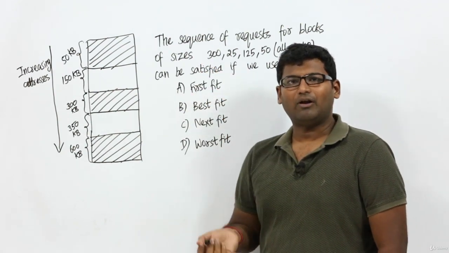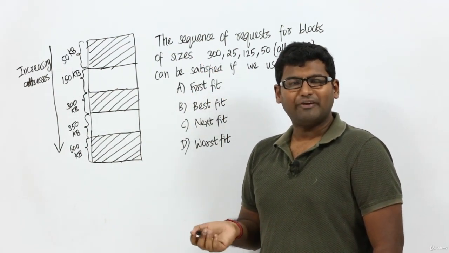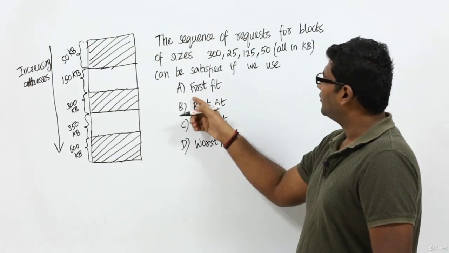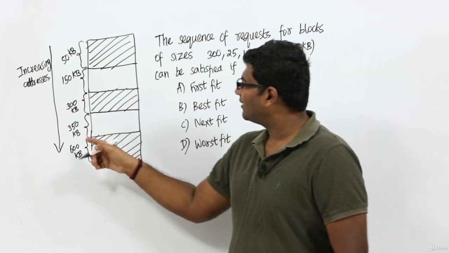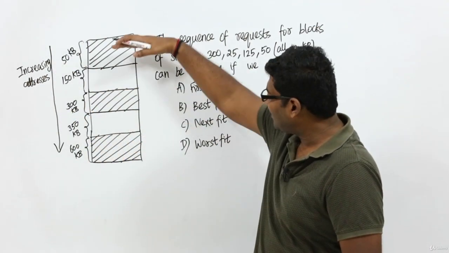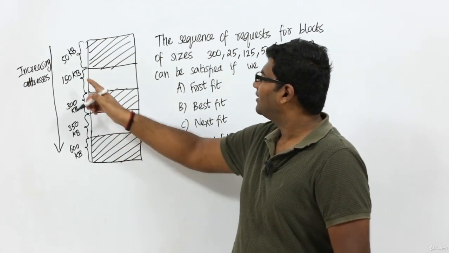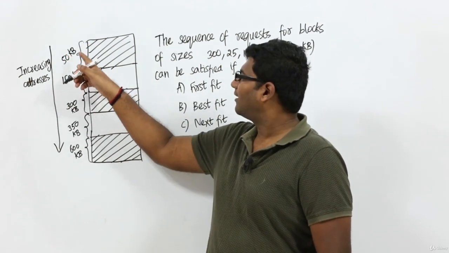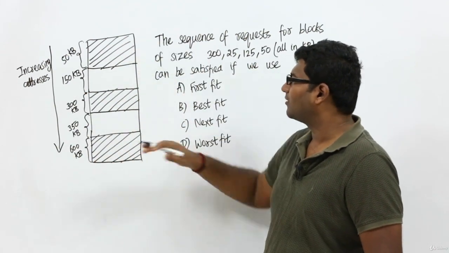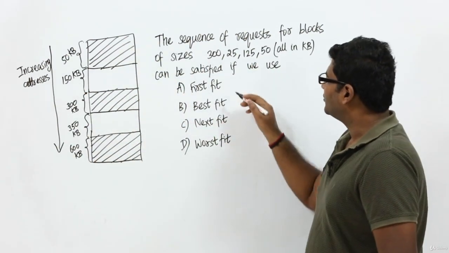When will we be able to allocate the processes? Only if we have vacant space or holes, right? Let us assume we are using first fit, and they also told us that the addresses are increasing. What is meant by increasing addresses? The addresses increase in this order, which means here the address is 0, here 1, 2, 3, 4. The addresses are increasing this way. Fine, let us assume we are using first fit.